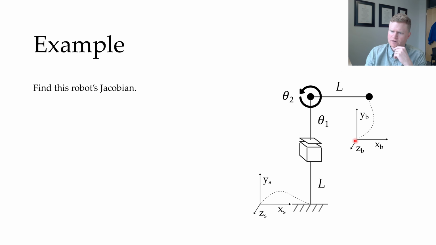If I look at my coordinate frame and use my right-handed rule, I line up my thumb, and I realize that's lined up with the positive z-axis. So this joint is rotating around the z-axis. I also need to find P. That's just a vector from S to this joint. So I'd have a vector that starts at the base right here and goes up to this joint. Remember to find that vector when the robot is in its home position.